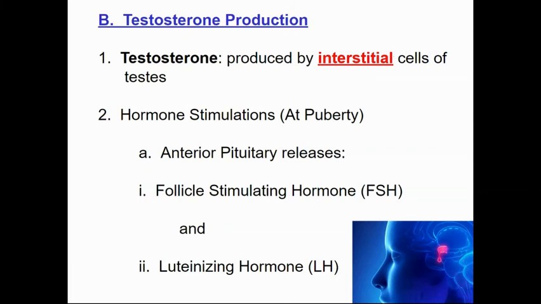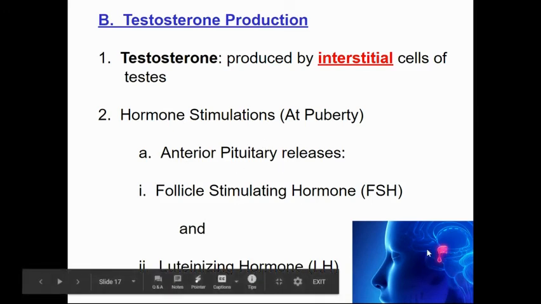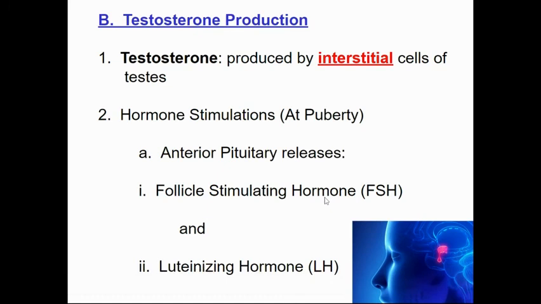Now again, function-wise, our male gonads have an endocrine and an exocrine function. So we just talked about the exocrine function, the production of sperm. Now the endocrine function is making the androgens or testosterone. So this is done by those interstitial cells. The major hormones that we get stimulated from the anterior pituitary, which we can see located right here in the region of the sella turcica, are FSH and LH, follicle stimulating hormone and luteinizing hormone. So these names are more appropriate descriptors when we see female anatomy, but males do have these same hormones.